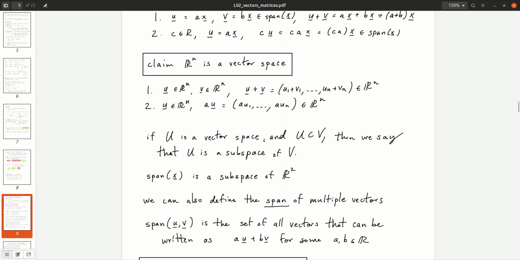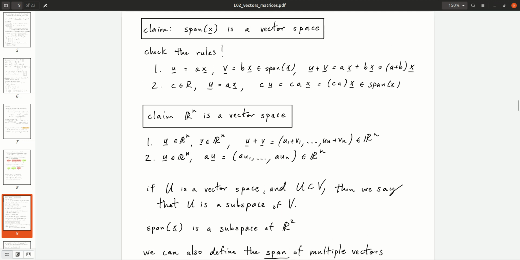So we just said that span of X is a vector space, and we just said that Rn is a vector space, and therefore R2 is a vector space. And span of X is a subset of R2, and therefore it's a subspace because they're both vector spaces. Now, why is span of X a subset of R2? Let's think for a minute what it means for one set to be a subset of the other set. What that really means is if I take any member of the first set, span of X, then it's automatically a member of the second set, R2.